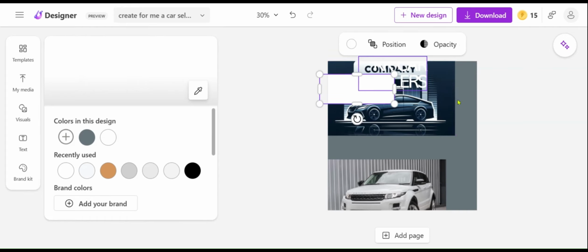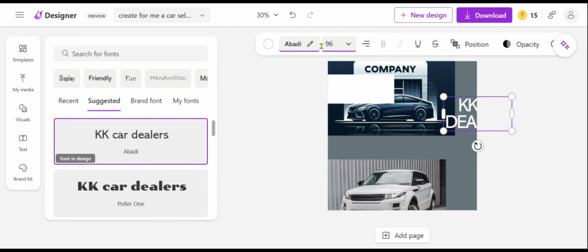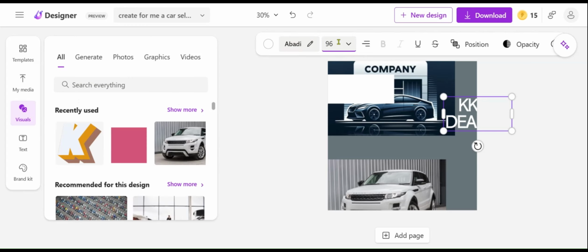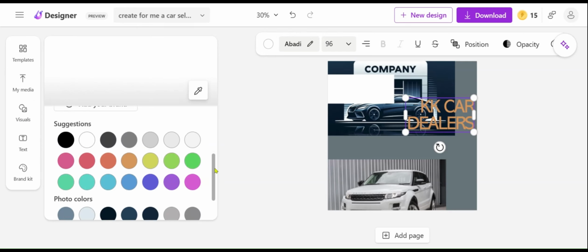So you can just move the content until you like it. I want to first change the color of the font. I'll have it in black.